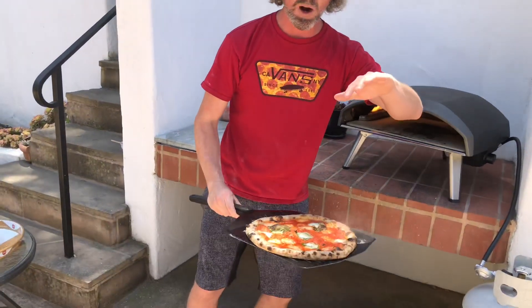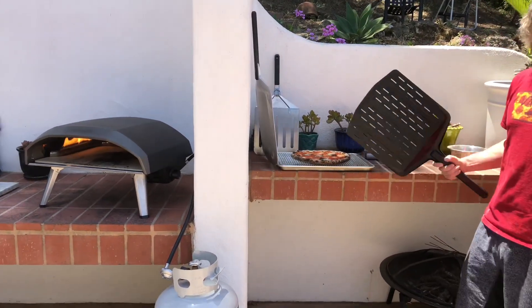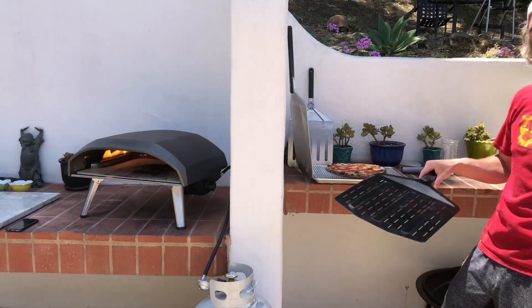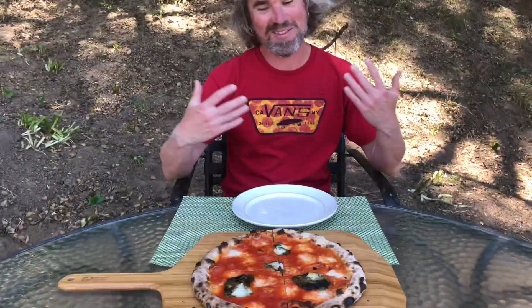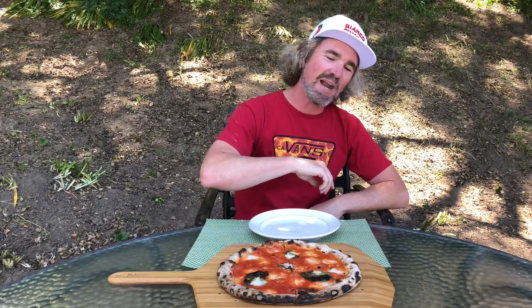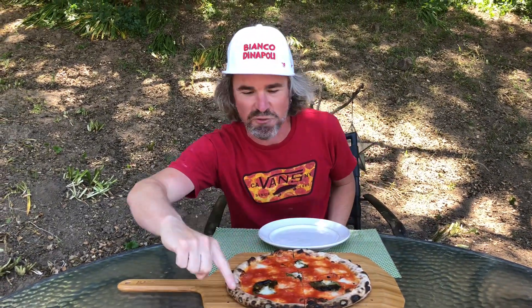Look at that OG margarita — using the California tomatoes, the homegrown OG basil. Putting this thing onto a rack. I like to always cool on a rack for a little bit — let that crust set. Don't want it totally soupy, just a big pile of water on your pizza. That helps set that crust because I like it a little bit crispy. The bake — overall this was not my favorite one but I do like the looks of it. It's a little dark on one side. I think maybe I could have used another turn. Sometimes you just got to figure out that oven — the balance of making sure that crust sets before you hit it with the turn, because if you rip it, game over, having a bad time.